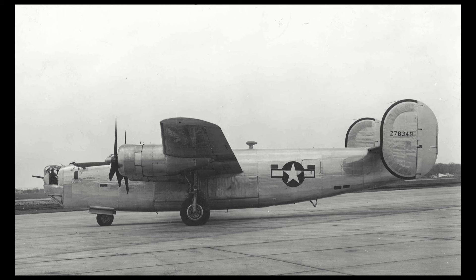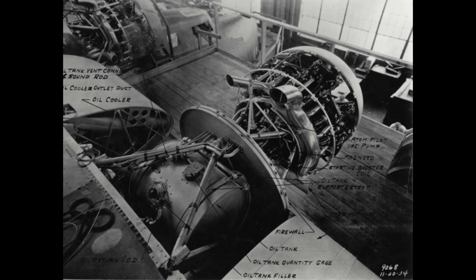The B-24's design is a radical departure from the more traditional approach of the B-17. Mounting a high-aspect Davis wing, it promised to have faster speeds, higher maximum altitudes, and longer range than Boeing's design. To deliver on that promise, the B-24 was to be powered by the Pratt & Whitney R1800-30 engine, equipped with superchargers.